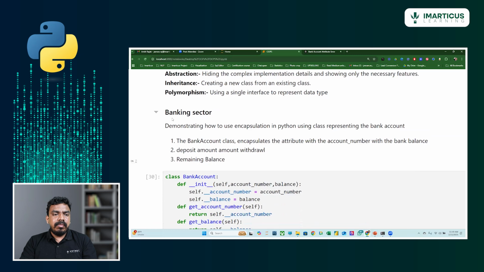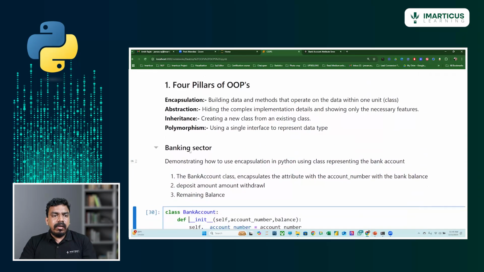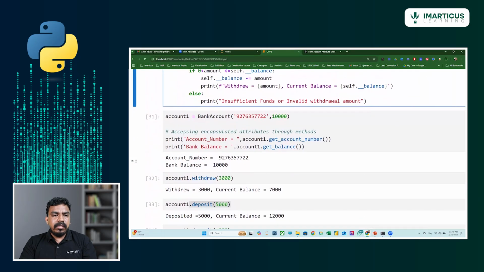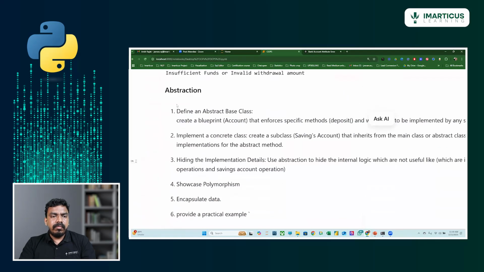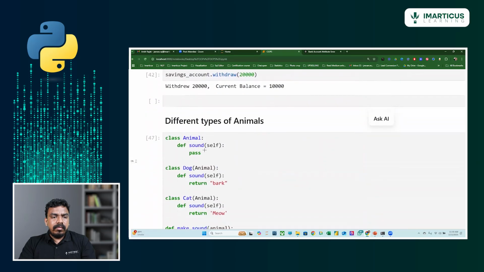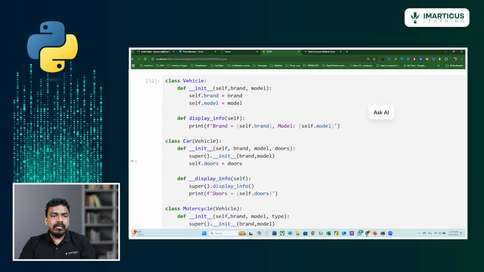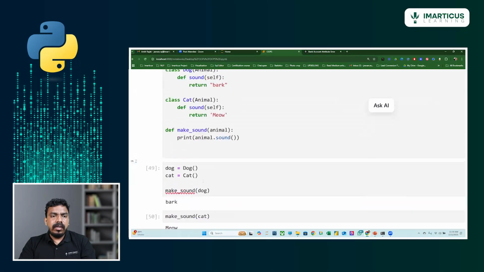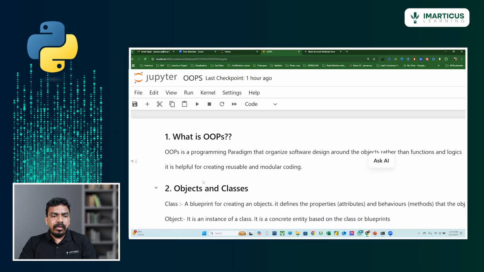We took some examples of how to create a banking sector by using abstraction and as well as encapsulation. So by using encapsulation, we are able to clearly extract the information, and we also tried to perform an operation by using abstraction, and we tried solving by using polymorphism and as well as encapsulation. So this is the detailed understanding of OOPS, object oriented programming. Thank you.